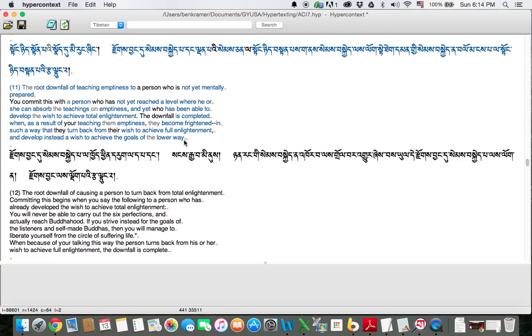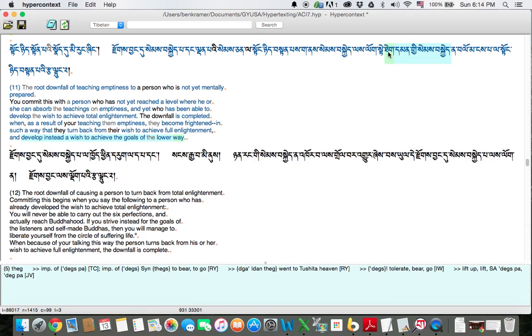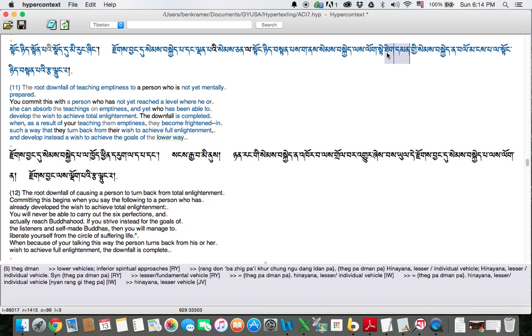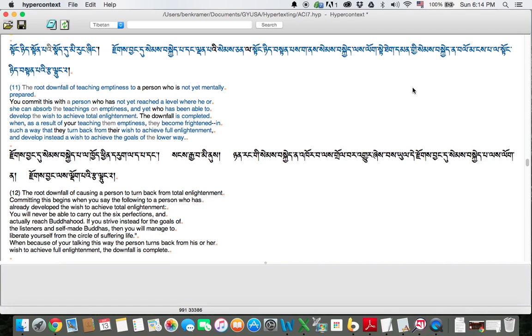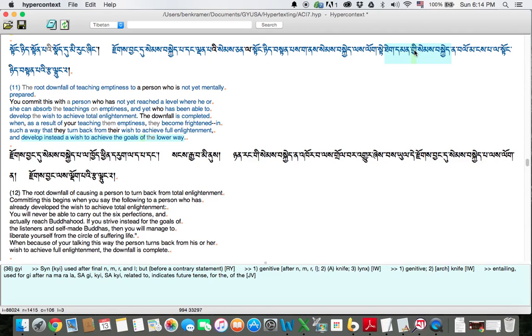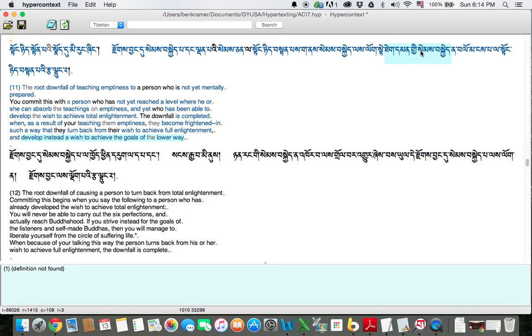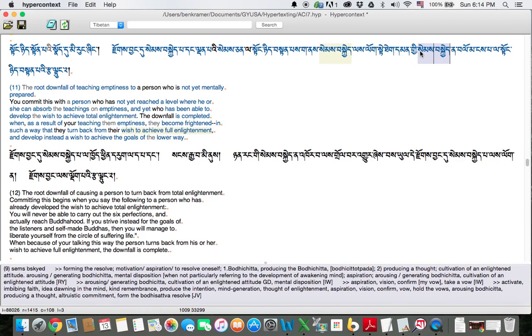And then you could also call Tegmengi Semke the wish to achieve the goal of the word by itself, without the blow. I can't link both. That's good to know. But that's a crucial concept that people don't understand. Semke is not always bodhicitta, you see? It could be related to the Mangi Senke. It means aspiration for nirvana.